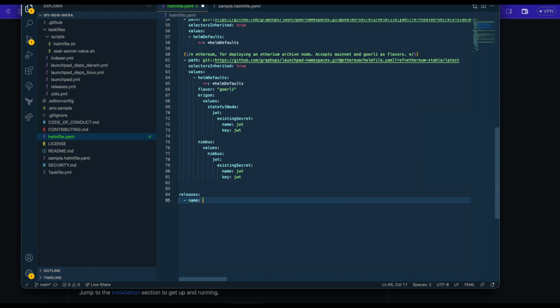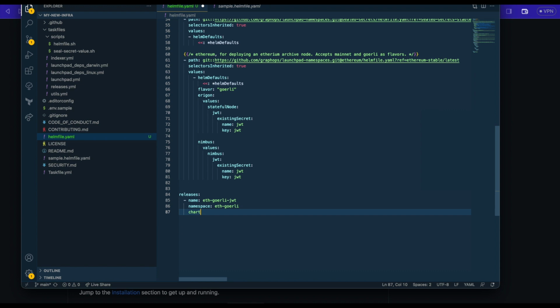The name of it, we will name it Goerli JWT because it is a JWT token. The namespace will be Goerli.